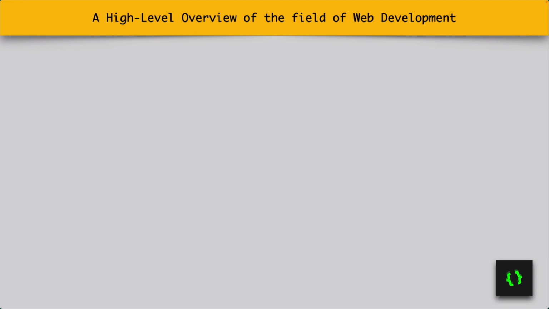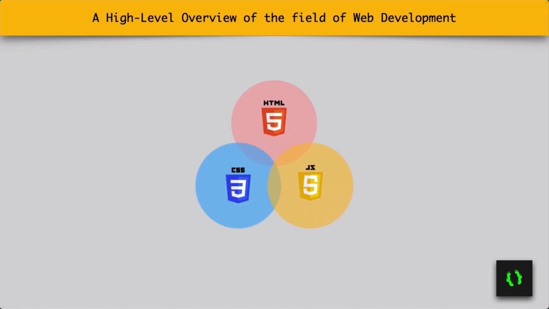Now just to finish, let's take a closer look at the three languages of the front-end development. So HTML, CSS and JavaScript. And starting from HTML, HTML is responsible for the content of the web page. So whatever you see on the web page like text, images, buttons, etc. are always written inside the HTML file. Then the CSS is responsible for the presentation of the content. So for laying out elements on the web page and styling all of the content that you see.